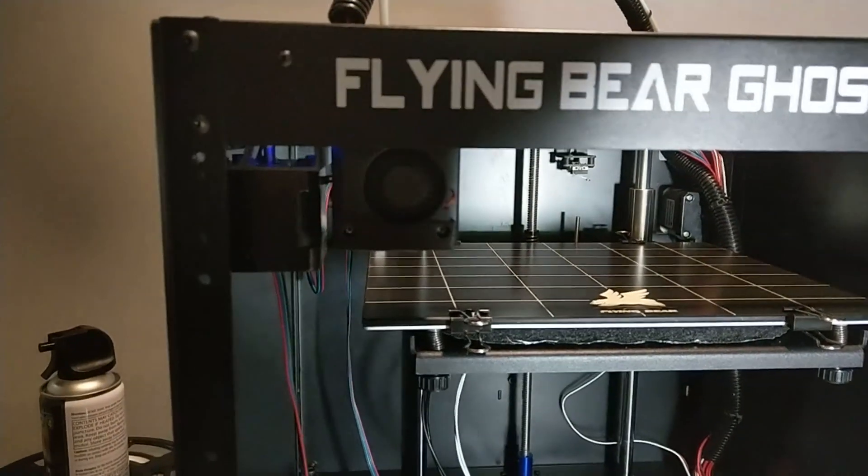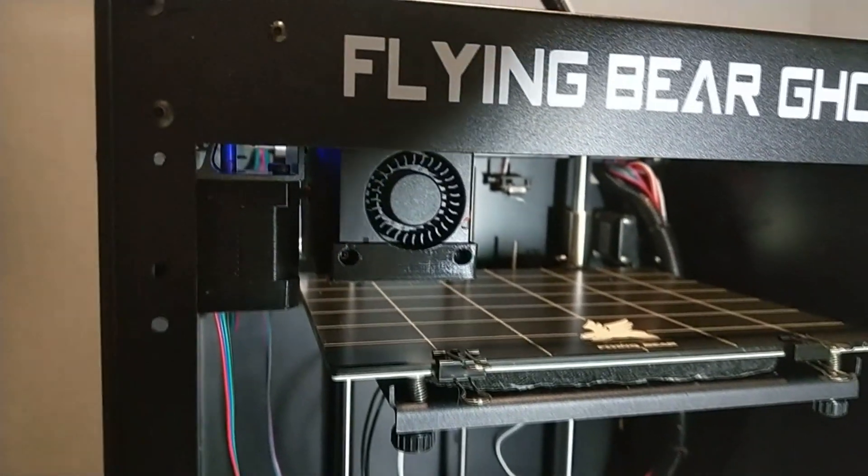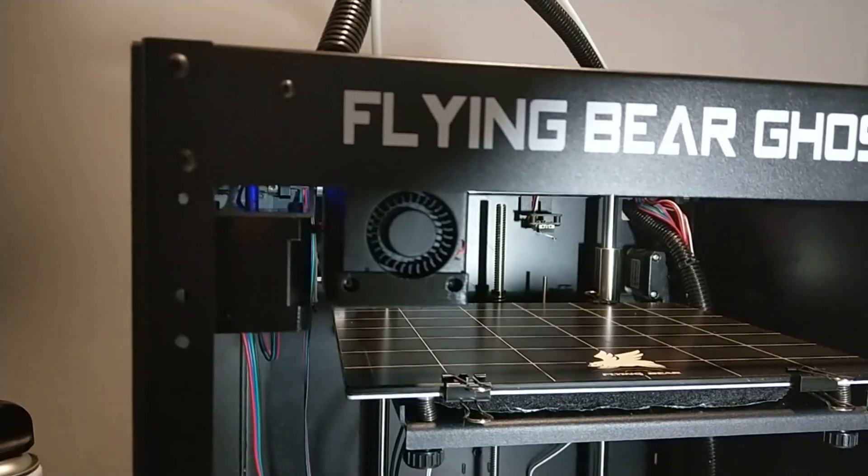One quality issue I ran into was the heatsink cooling fan. I've run into this on a few printers, especially those with 24-volt fans. These cheap sleeve bearing fans start to develop a rattle, they get loud, and when rattling they're not pushing as much air as they should — which matters when you're trying to cool the heatsink. There is a fairly inexpensive fix: just replace the fan. I'd recommend one with dual ball bearings, as it will last a lot longer. Ordering from somewhere like AliExpress, they're typically around four dollars.